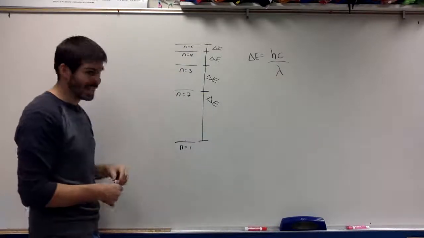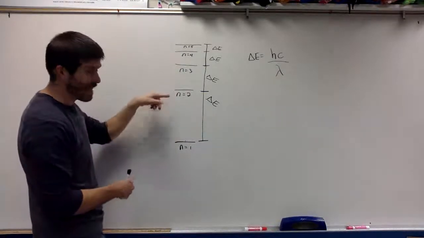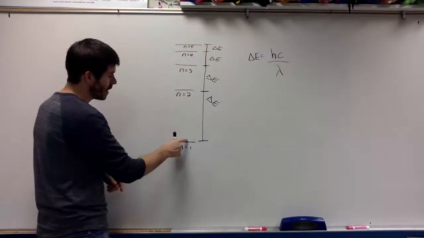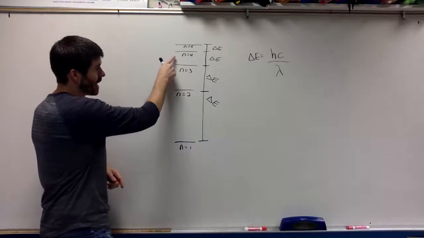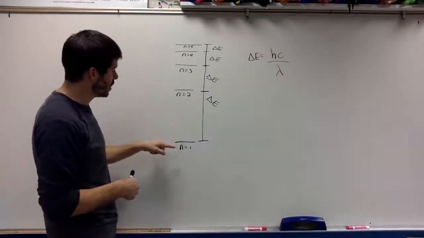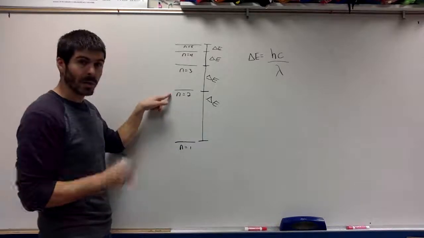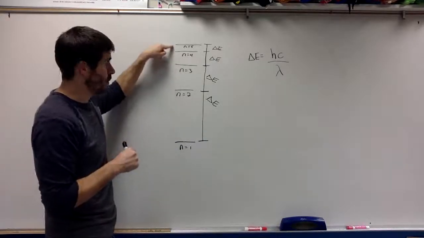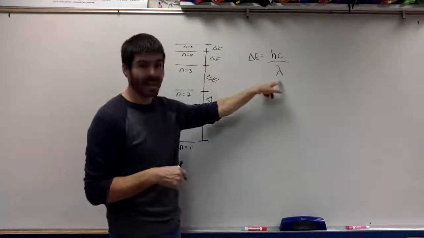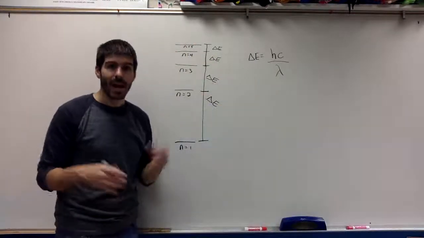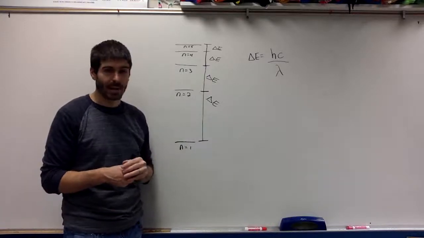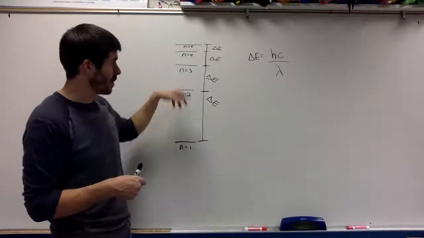And you also want to see, the last thing is that as the atom gets bigger and bigger and you get more and more shells and energy levels, the shells actually get closer and closer together. It's a big jump to go from 1 to 2, but it's just a little energy to go from 4 to 5. So that tells us a little bit about what kind of light can make those jumps. And that's how we look at the emission spectrum for a hydrogen atom and how electrons jump around.